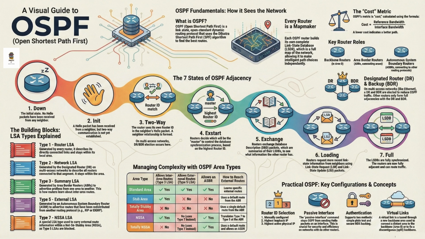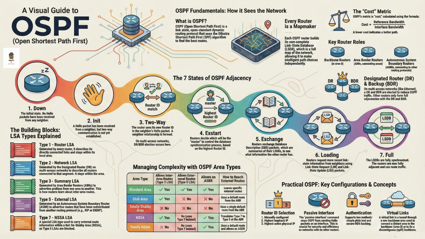What exactly is OSPF? I mean, we know it's a protocol, but what makes it different in philosophy from the older ways of routing? What's fascinating here is that OSPF is defined as an open standard link state routing protocol. The open part means it's universally available, not owned by a single vendor, which is great, but that link state designation is the critical philosophical differentiator. It uses Dijkstra's shortest path first algorithm, a highly efficient and deterministic algorithm to find the optimal routes across the network. The implication being that it differs sharply from, say, a distance vector protocol.